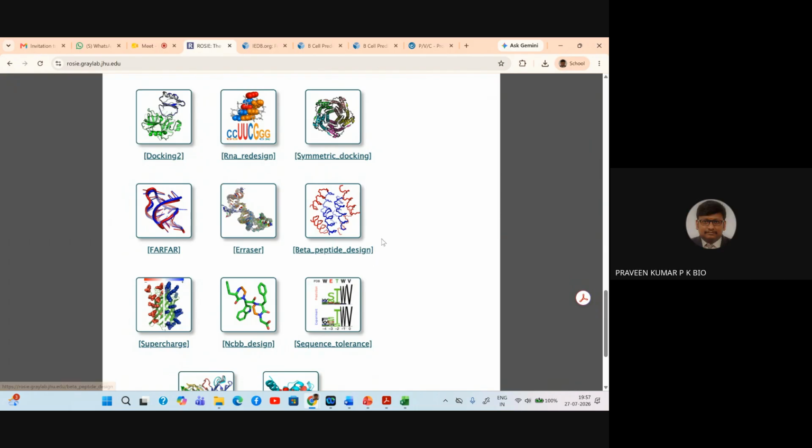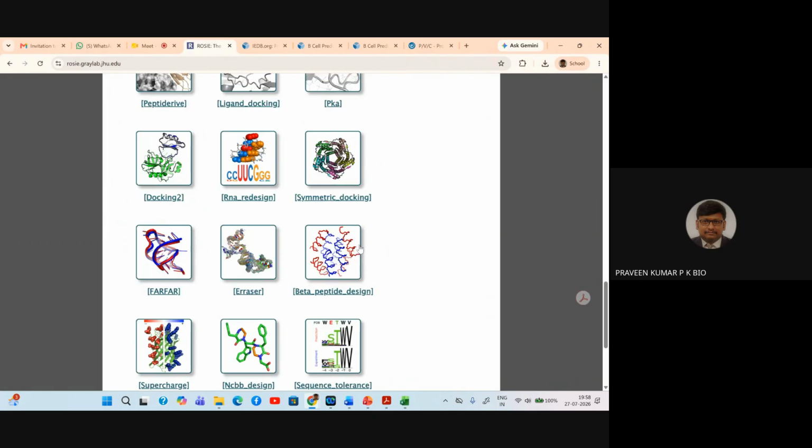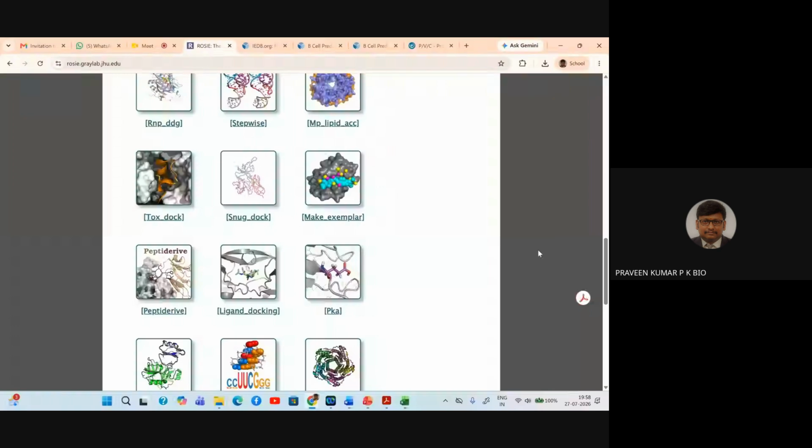We have the beta peptide design server. The problem with peptides is that if they form beta turns, the stability is lost. If you want to validate the quality of the peptide, whether it is going to correctly undergo the mechanism, like increasing the shoot length of the bamboo or not, we have to predict a few properties. So you can try this beta peptide design. Whatever peptides you have screened, you have to check through this, to see whether they have that kind of beta fold or not.